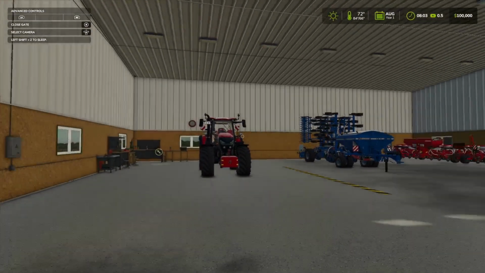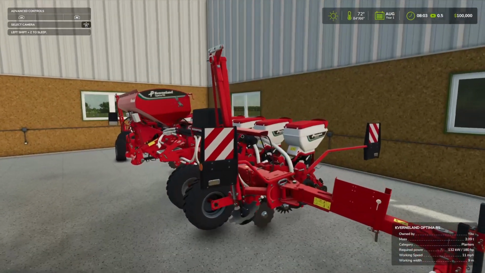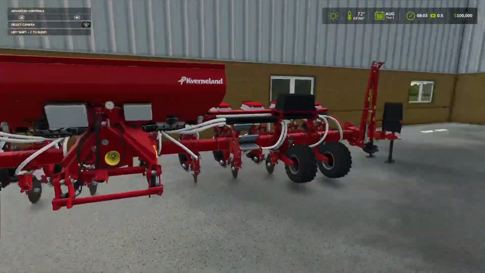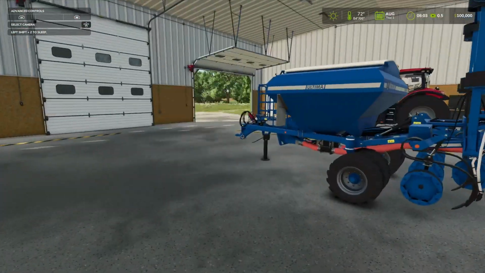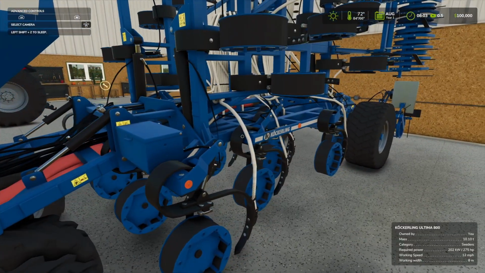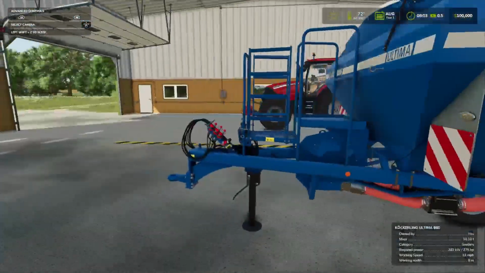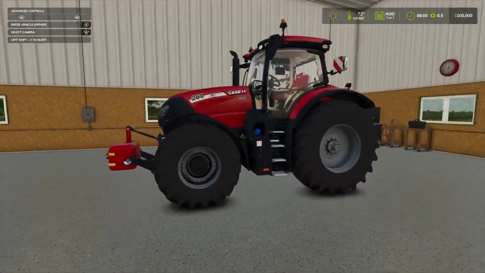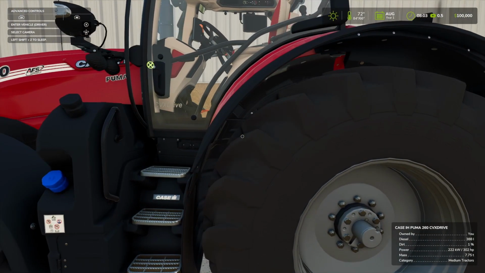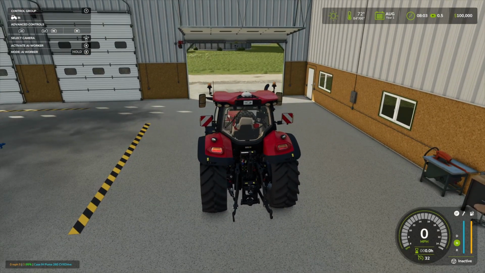Anything in here? Oh, we got something red. We got a couple of things here. We got the Vernland planter. This is a very good starting planter for anybody that wants a starter. This Ultima, this is an 8-meter wide seeder. I cannot remember if that does direct drill. We'll figure it out. We got a Case Puma sitting over here in the shop. Let's just jump into it. It's got 32 miles an hour, 0 hours.